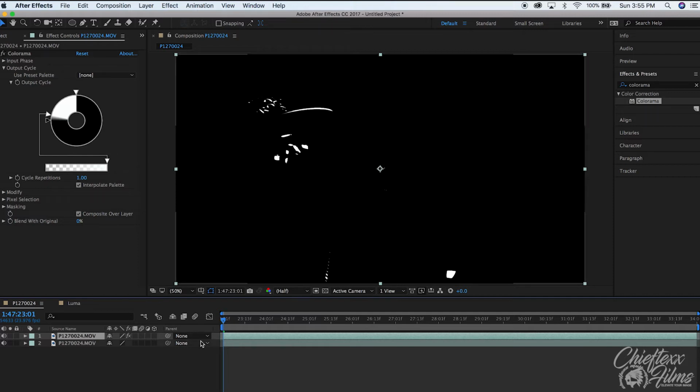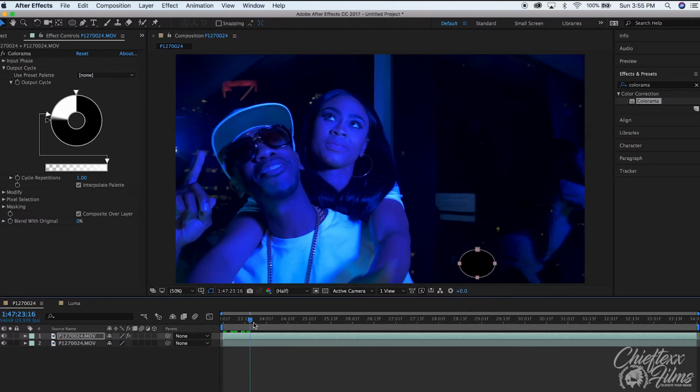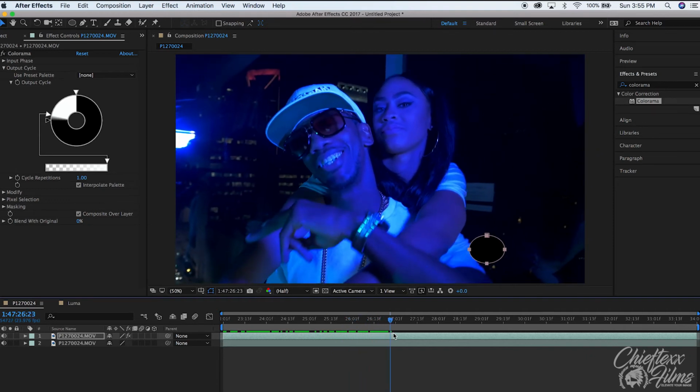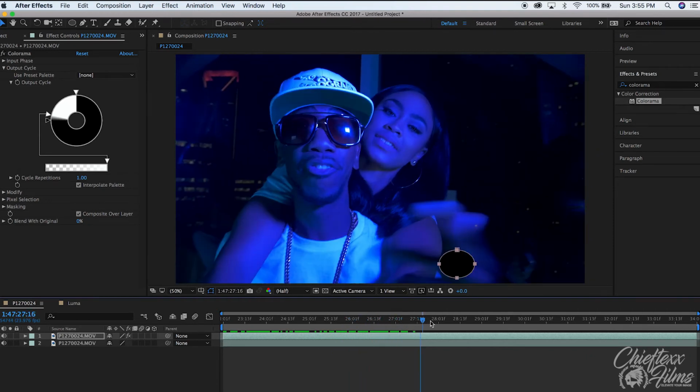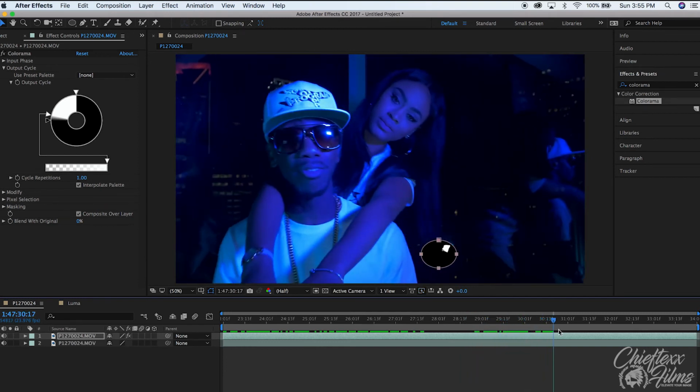I click on the footage with the Colorama on it, Control V, and I'm adding in the mask. Okay, so the mask is tracked. You see that as that light disappears and comes back, I have a little circle over it to make sure that I don't pick up none of the other stuff in the scene.